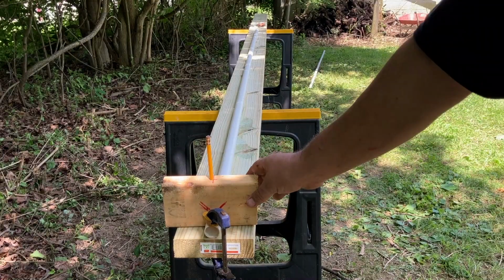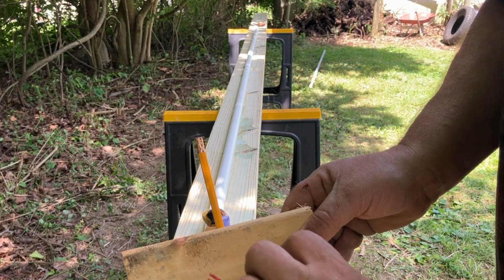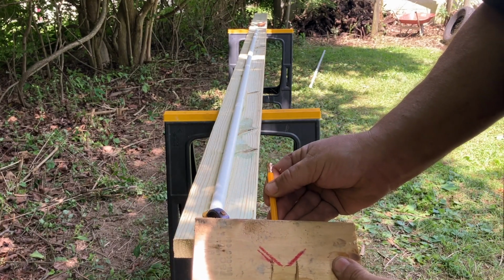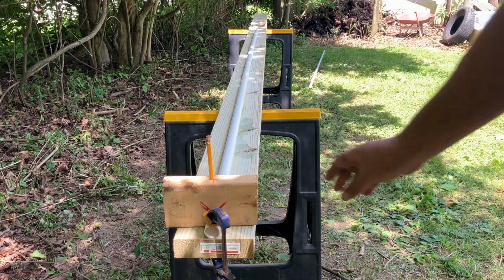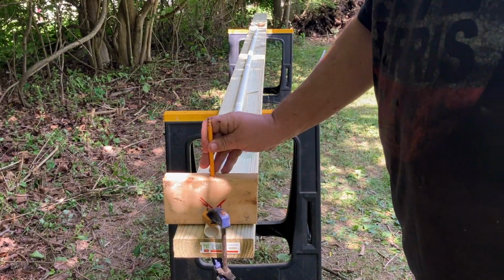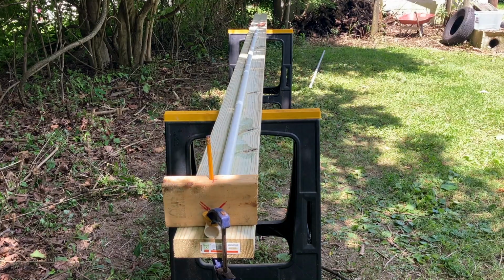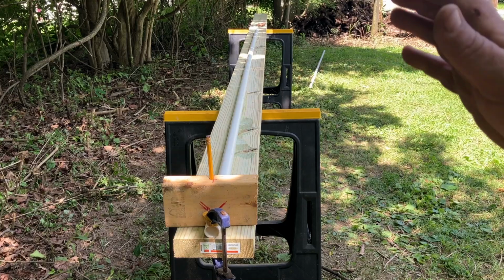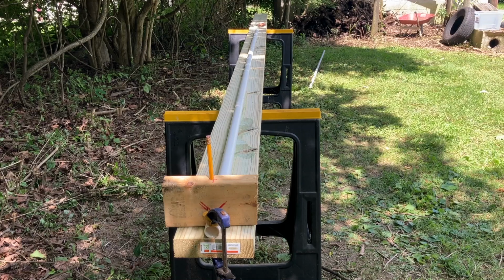All right, so what I've done here is I've made a little jig. I'm just gonna go by the one mark and turn it 3 times rather than trying to turn it back to get that angle, but that's just a roughly 45-degree angle from where the pencil comes out. I cut it with the saw to the right width and chipped it out with a screwdriver and drilled a hole in it where the pencil's going to go. And so now we use this to make our mark and then turn it roughly 45 degrees, make another mark, turn it roughly 45 degrees and make a third mark. And that'll give us our 3 marks down the pipe.